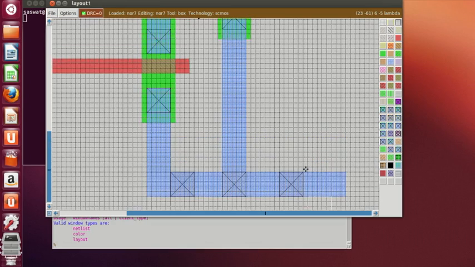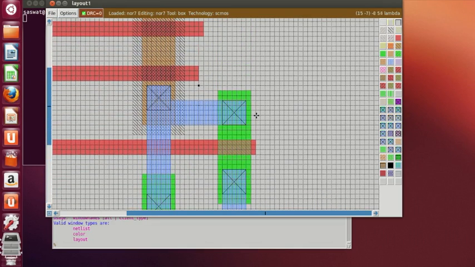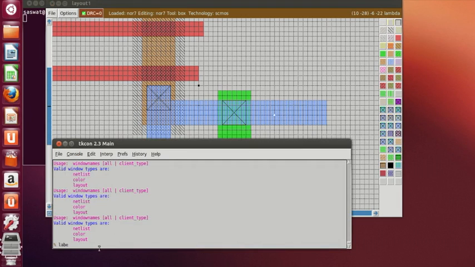P substrate contact. This is the output, so extend this. Type label Y.